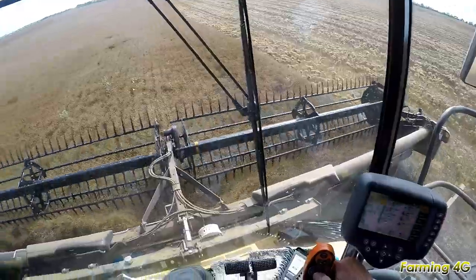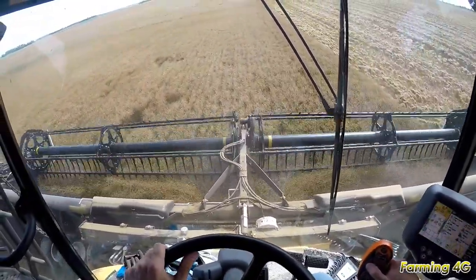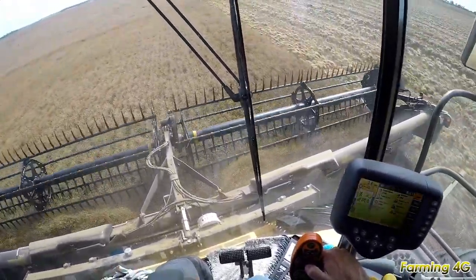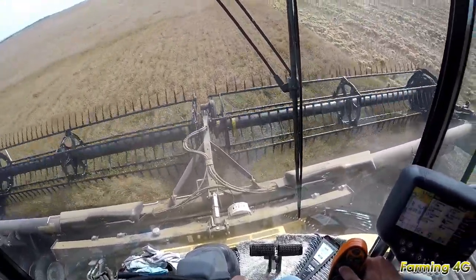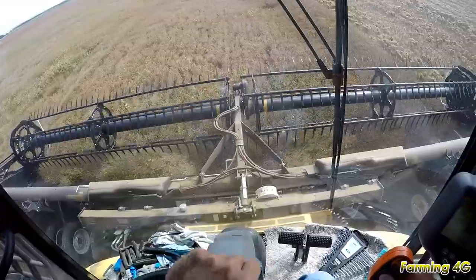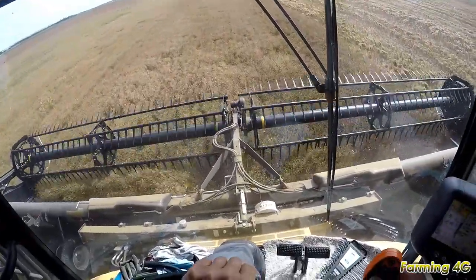Even going through this low spot up here, it's nice. You know, it's like it's going through good. What a little bit more higher temp does. Still could use a little bit of wind though yet. Just helps it dry out more then, but this is pretty good though that I'm going this fast through here. I can just kind of see some vines in here that could possibly wrap on the drum there, so hasn't done it yet, but anytime though.